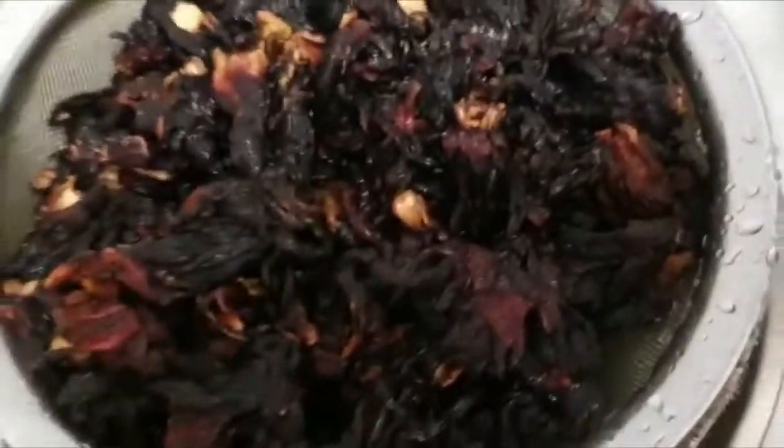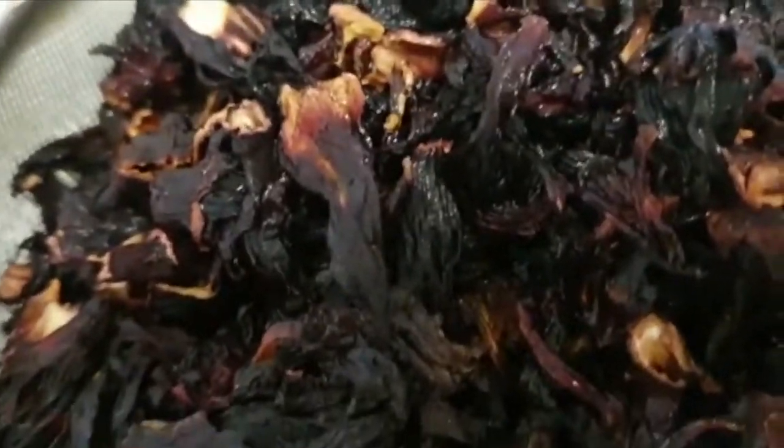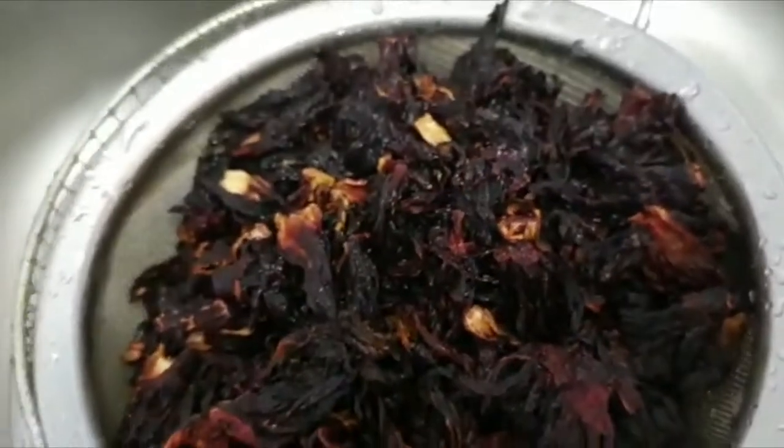So my sorrel is now washed, and I'm just gonna let it drain and wait for my ginger to come to the boil before adding. And guys, if you see this color from the sorrel looking like this, don't be alarmed, that is expected, yeah? And you can see from my water that my sorrel is properly washed.